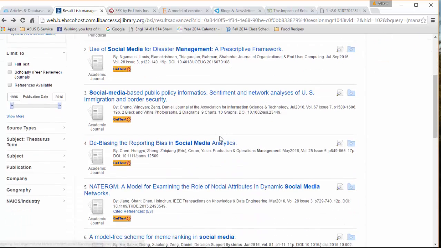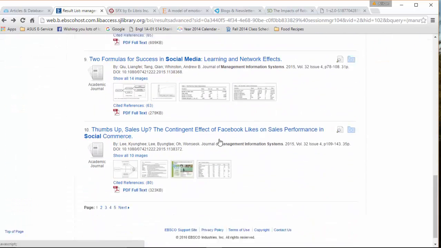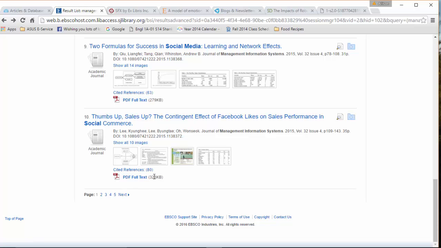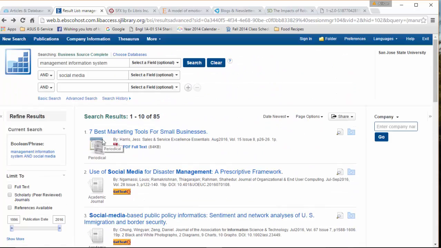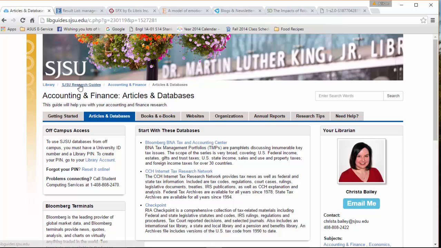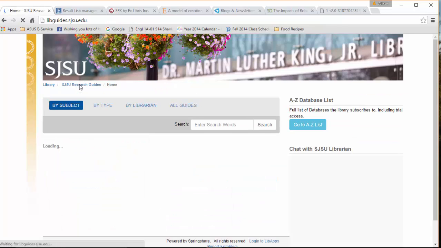Remember, this is just the first 10, so if you want to see the next, you can just scroll down to the bottom of the page and click these other pages to find additional articles on management information system and social media. Okay, I'm going to go back to SJSU research guides.